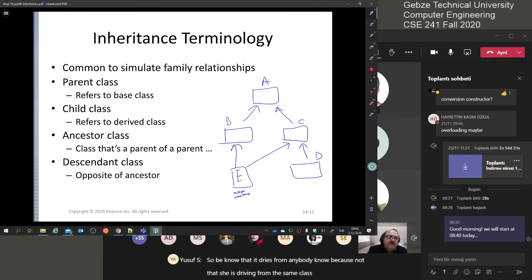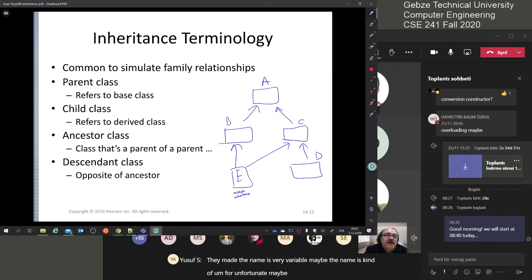The code doesn't reflect it. So these are differences between human inheritance and the software object-oriented programming world inheritance. They are very, very different concepts actually. And so maybe the name is kind of unfortunate.